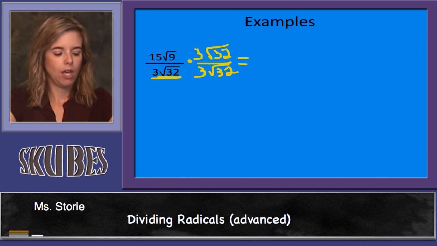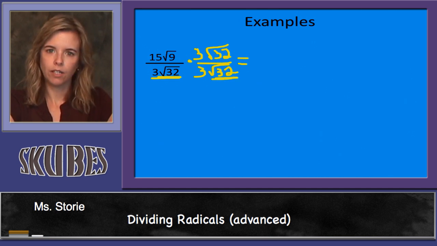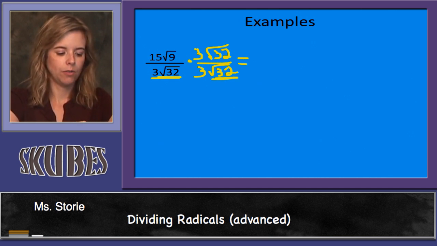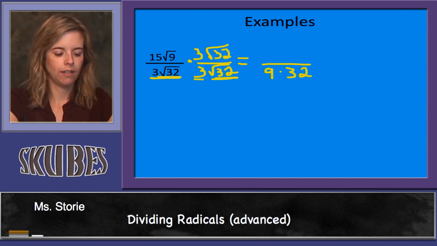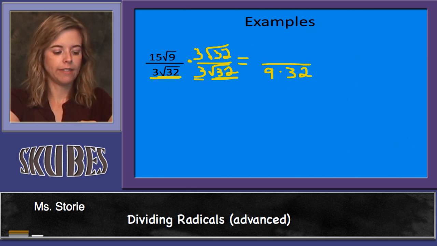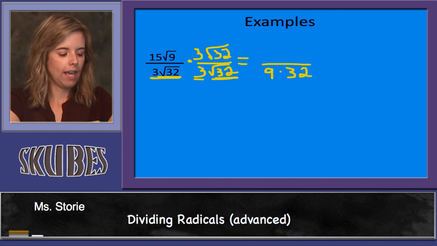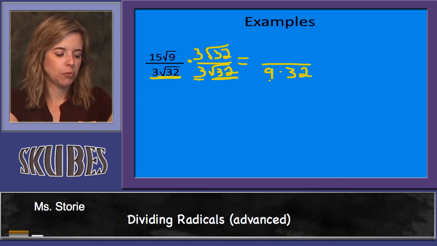And if you notice, when we do this, we end up getting rid of the radical sign. So we end up with a 32 on the bottom. And we end up multiplying the whole numbers, which is 3 times 3, so that's 9. That's a shortcut that you can memorize. Anytime you multiply the same denominators and you have a radical, it actually removes the radical sign, and you just multiply the whole numbers. Now, we still have to multiply up top.